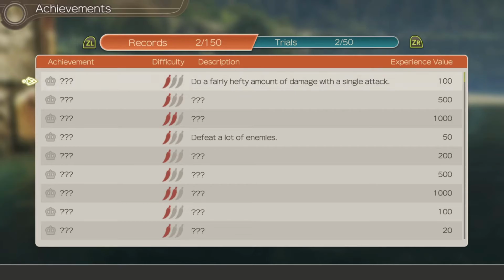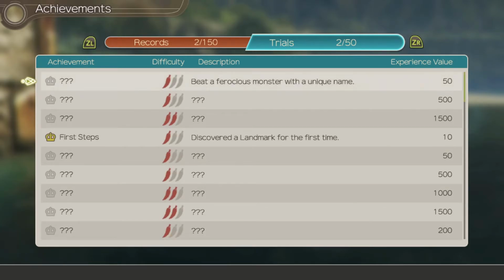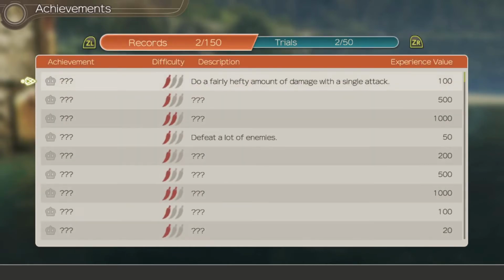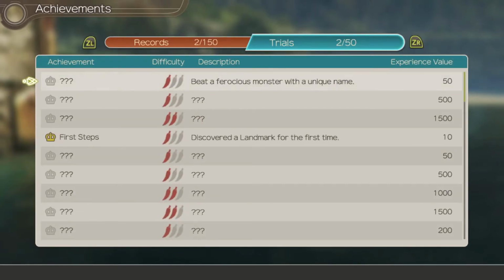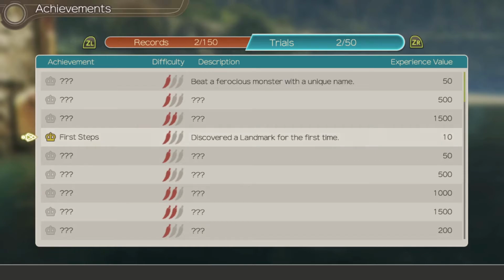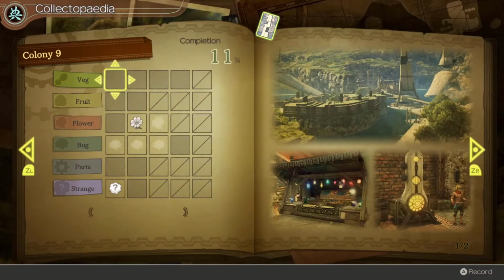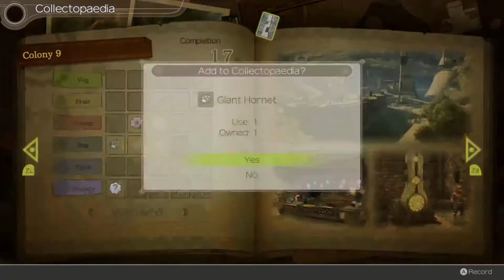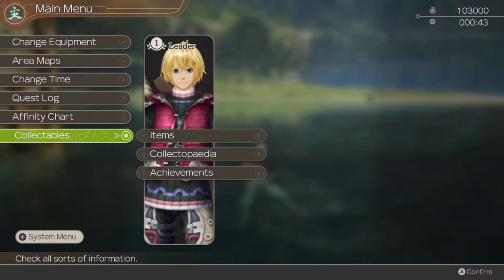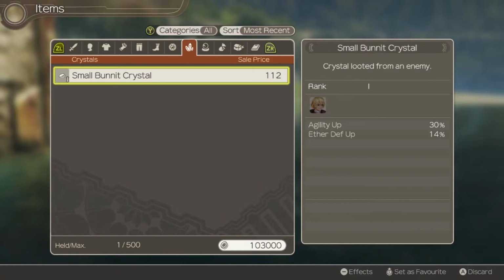Oh! Huh? Oh. I forgot. There's experience you can get from these, so it's kind of worth getting through them. Yeah. Just like the Collectopedia is worth it. Let's just put him in. Put him in. Yes. Collectopedia is worth it. Items, well, you need them to do a thing at all.